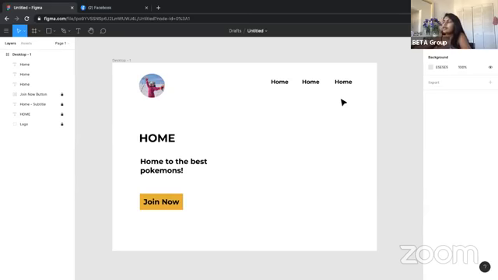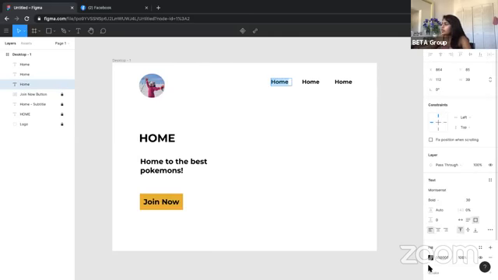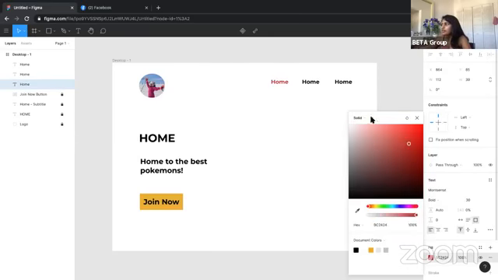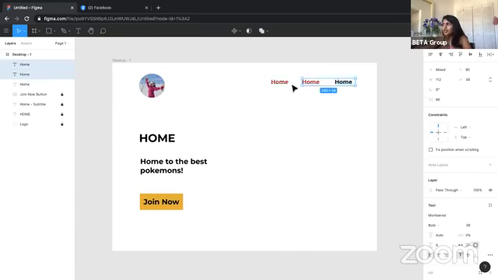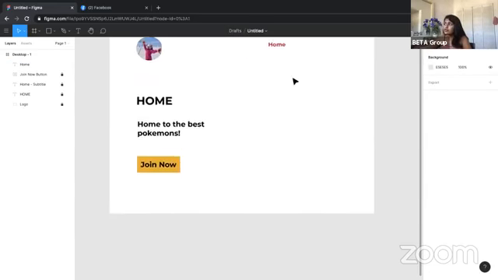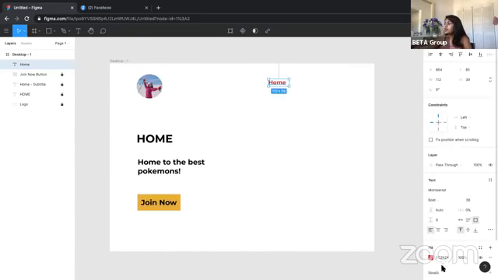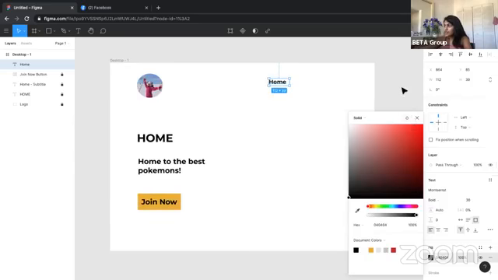And let's just say, you know what? I'm not really feeling the black color, and I want to change it to red. So what am I going to do? I'm going to go here, change this to red. I'm going to go here, change that to red. And this is super tiresome. I mean, imagine if you had like 10 of these. It's ridiculous. So what I'm going to do instead is make use of something called components.